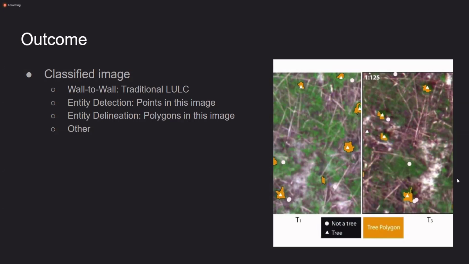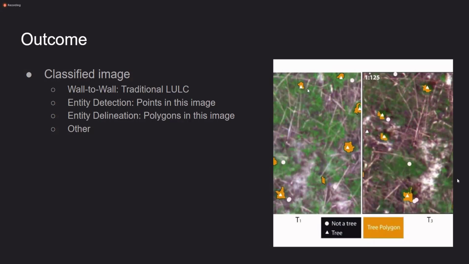We can also do something that is a little bit different, so we can do entity detection. So for example, in this image here, you might not be able to tell exactly what it is, but we have trees at a spatial resolution with imagery, UAS imagery of a spatial resolution of about 5 centimeters. And each one of these points that are triangles are trees. So in our object-based image analysis process, we first extracted the polygons and classified them as tree or not tree, and then we're able to use just a polygon to point translation to pick out the trees.